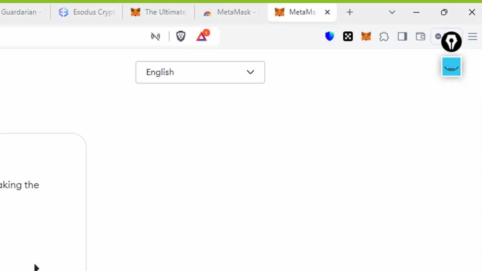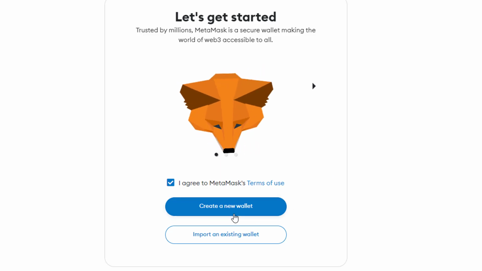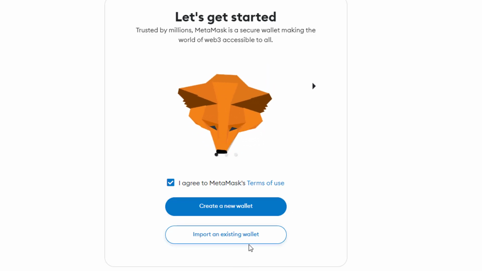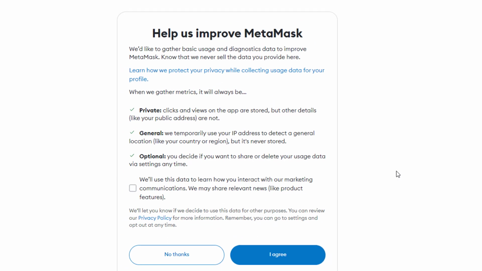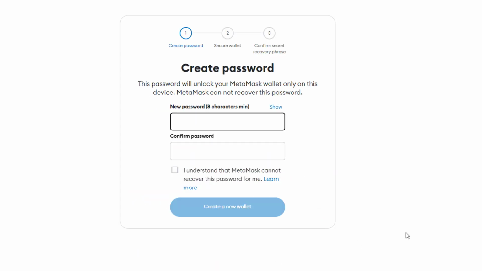Okay. All right. So I'm going to agree to the terms. Now, right now, during training, I'm going to create a new wallet. If I was wanting to bring in an existing wallet, let's say I work from multiple computers, so if I want to bring up MetaMask on another computer or another browser or a different device, maybe a phone, I would do import existing wallet. Right now, I'm just doing create. I'm going to click on this little check mark here and click I agree.